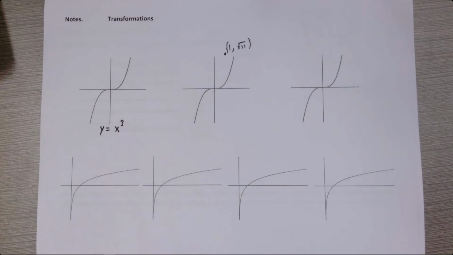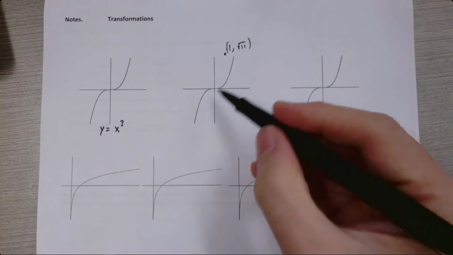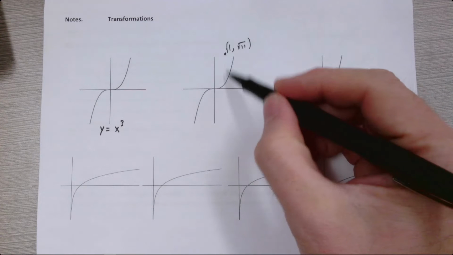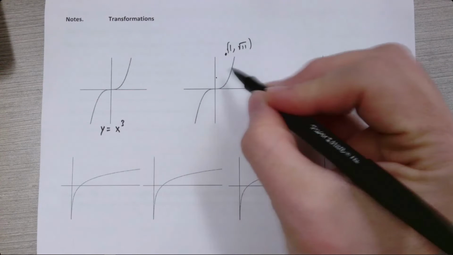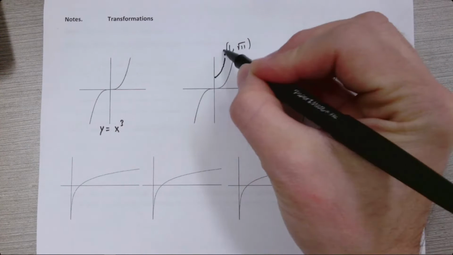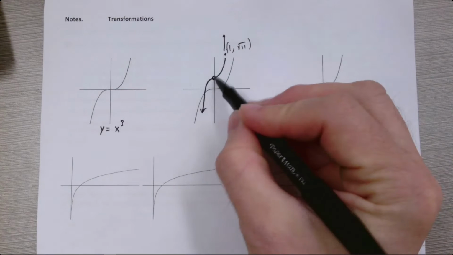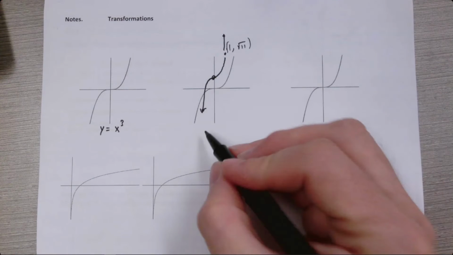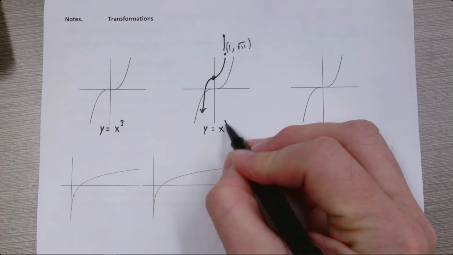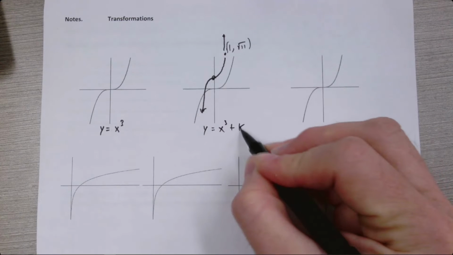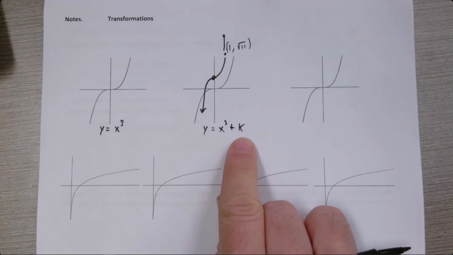So up here. So one thing that we could do is we could imagine vertically shifting this just the right amount so that it goes through that point. And we don't know how far that's going to be, but we can imagine sketching a picture of it. So something like this. So how would we set that up? Well, we'll start with the equation we know, and let's have some vertical shift amount on the outside.